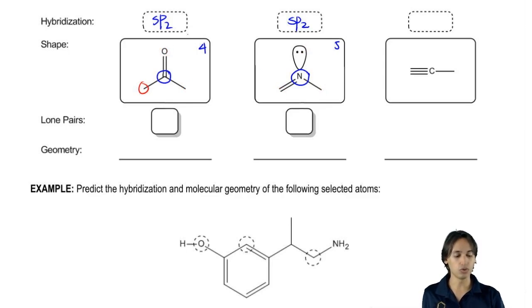But then they also look different. They don't look the same as each other. Notice that one of these has three atoms coming off of it. The other one only has two. So if I were to talk about lone pairs, the lone pairs would be zero here and one here. And it turns out that these oftentimes will get different names as well. So the name of this first one, just so you guys know, if you have an sp2 with zero, is trigonal.